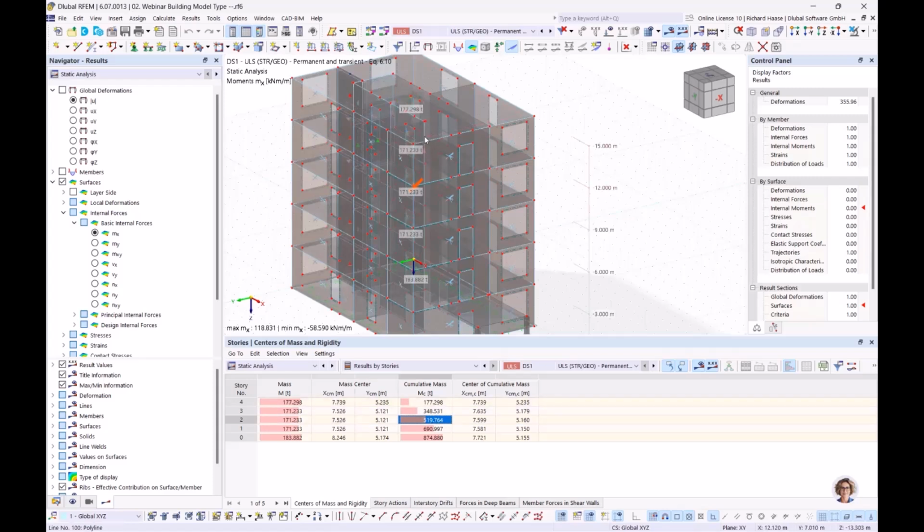The mass is growing from top to the bottom side, and considers the mass from the previous stories. And out of this, you have another center of mass, and this is the center of cumulative mass.